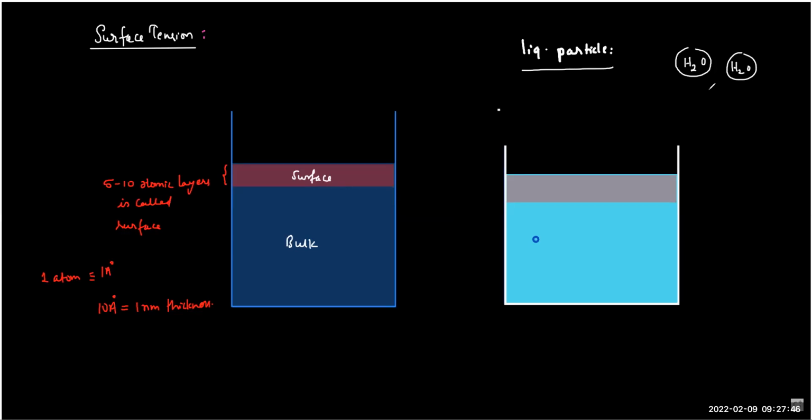The answer is no. Liquid is a phase, and phase is defined for the aggregate presence of molecules, not for the individual presence. So when we say gas, liquid, or solid, they are the aggregate behavior of molecules, not the individual molecule. So when we say liquid, again we only talk about the aggregate behavior, and this aggregate behavior at least needs a certain number of molecules in a volume to be called a liquid.